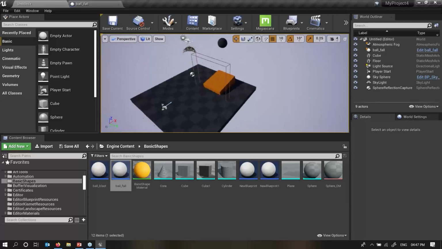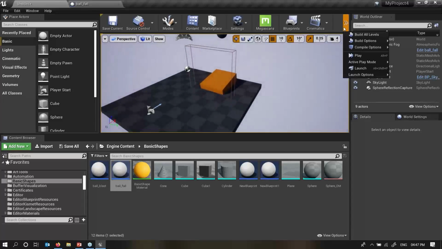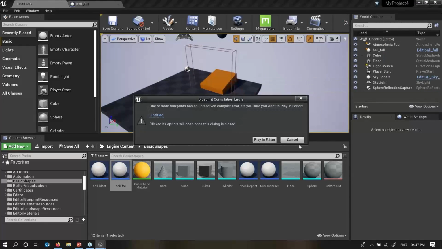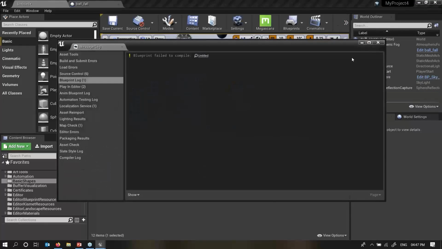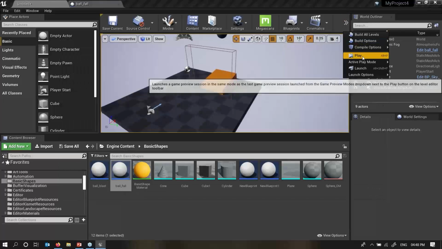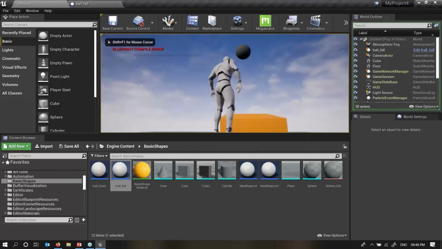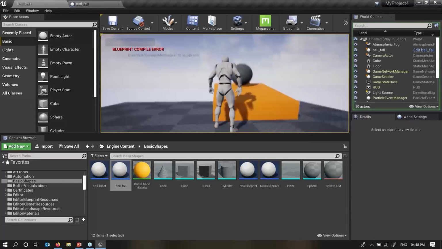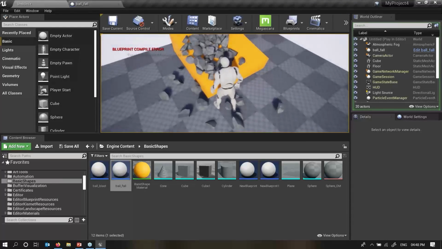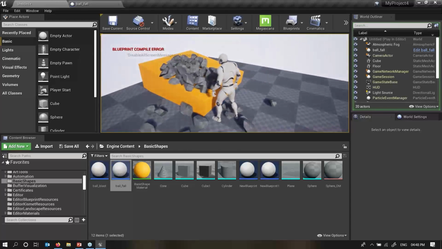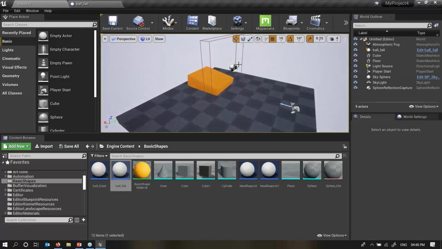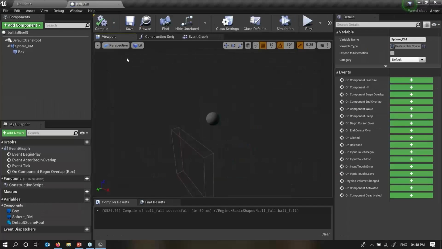See this? Now go select and play. Just see that. See? Again, if I want to edit this also, I'll need to go to my viewport.